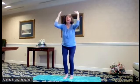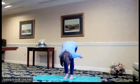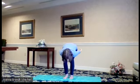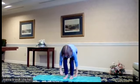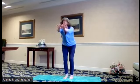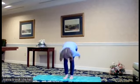Sniff, sniff, sniff. Exhale with the knees bent. So it's a forward fold at the end. Halfway between a forward fold and a squat, I guess. You can ramp it up, ha, ha, or stay with the slow variation, whichever works for you.